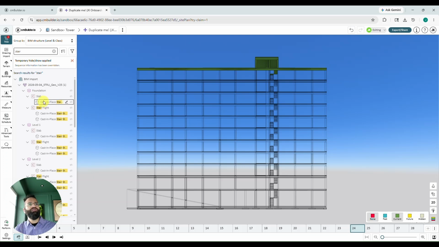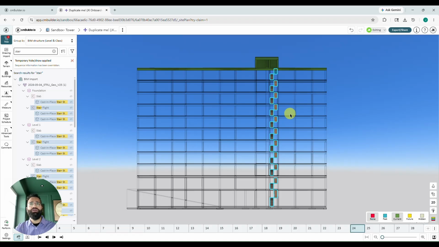And these intermediate levels, although they are visible, they are not selectable. If I click on an intermediate level, it actually grabs the children that satisfy that search criteria. I'll use that to my advantage. I'll just click on the top of my BIM model here, which is going to select only the objects that contain stair in the name. It skips all those intermediate levels.